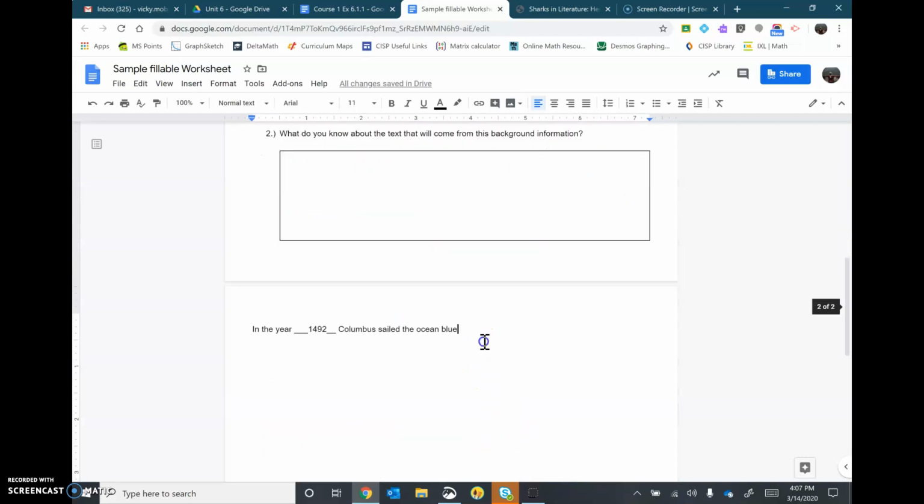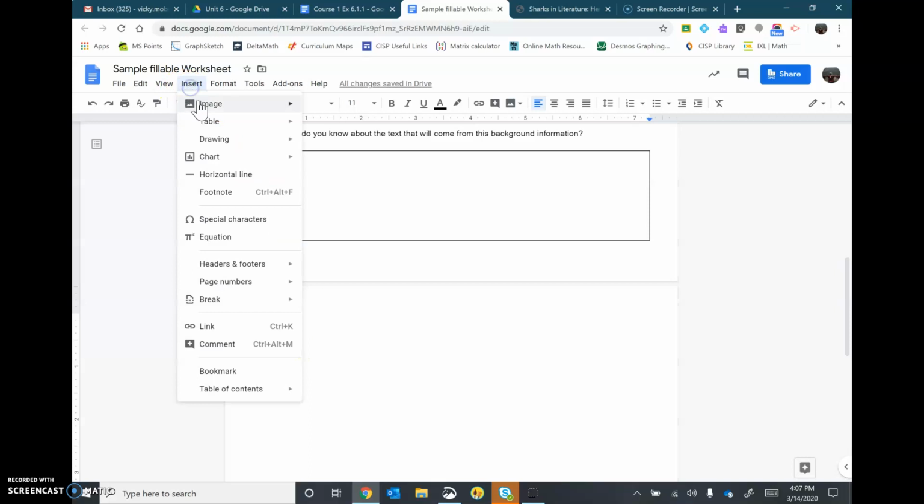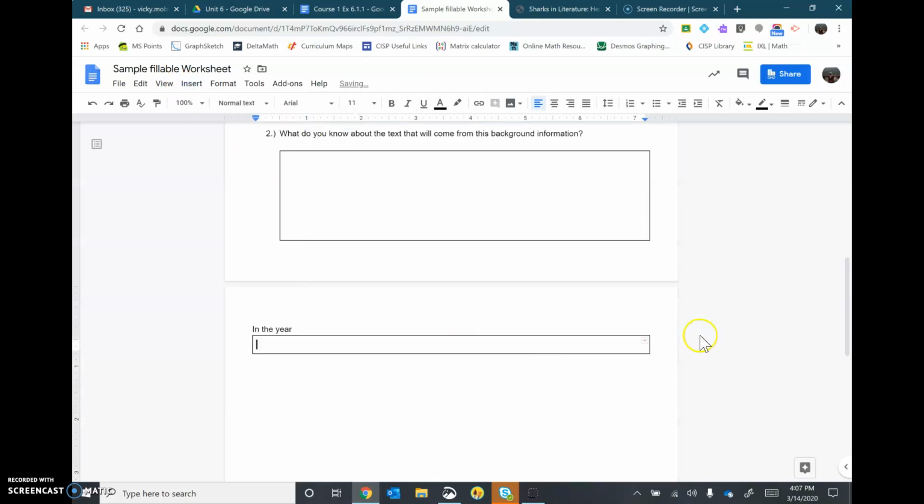So maybe you could, let's see, in the year 1492, you can say insert table. Let's see what happens if we do this, and then you pull it in really small, and then put this in front of it. I don't know that you can do that though.